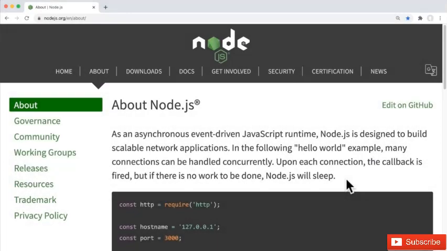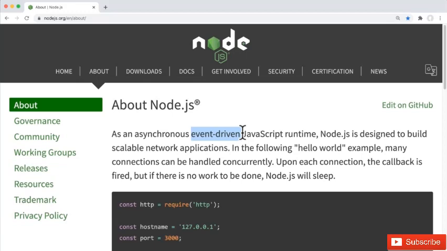Now, there's one part of Node that we've been taking for granted a bit. And that's this idea that it's event-driven. We've discussed in detail the event loop, which is where our events get generated, asynchronously in the background. But what does this mean for us as Node developers? How do we react to all of the events from the event loop?